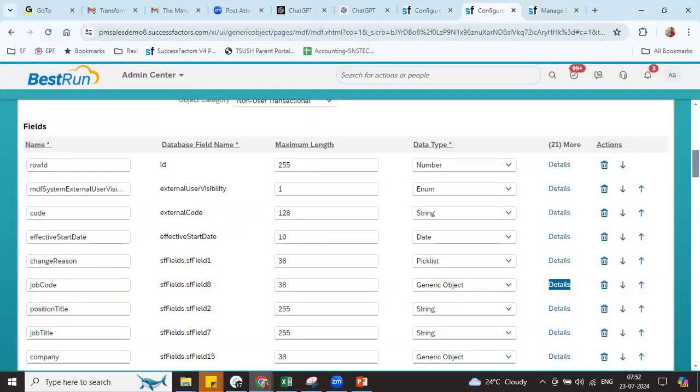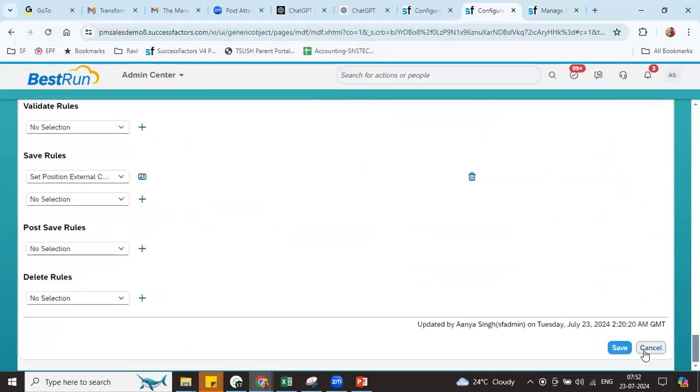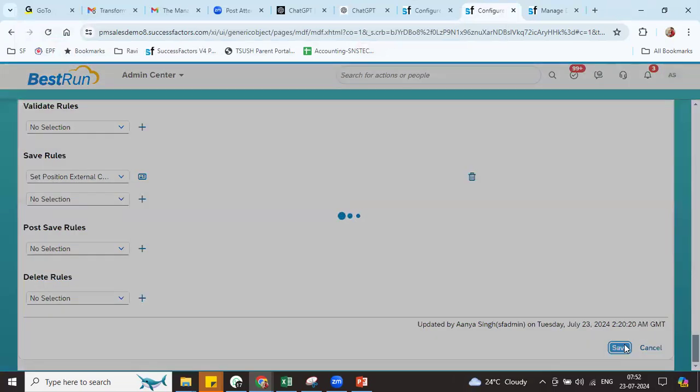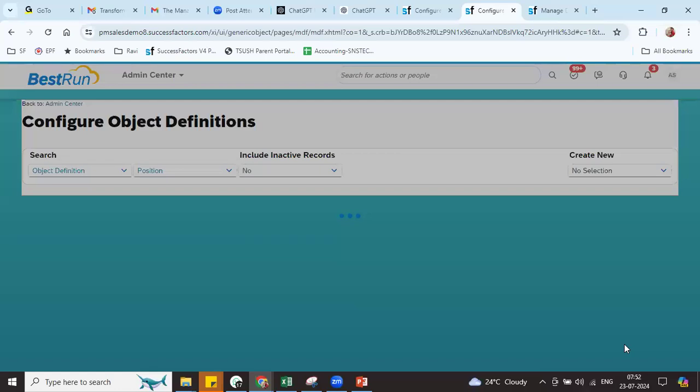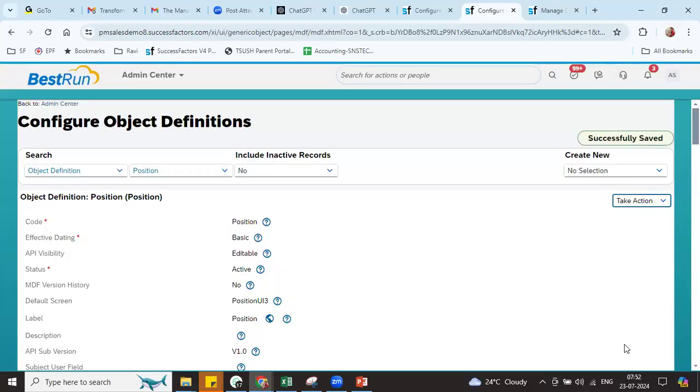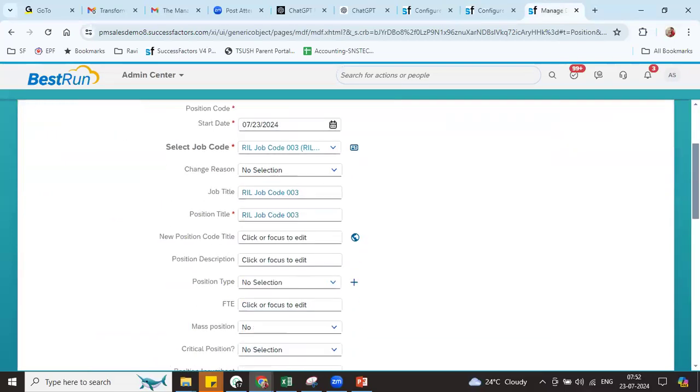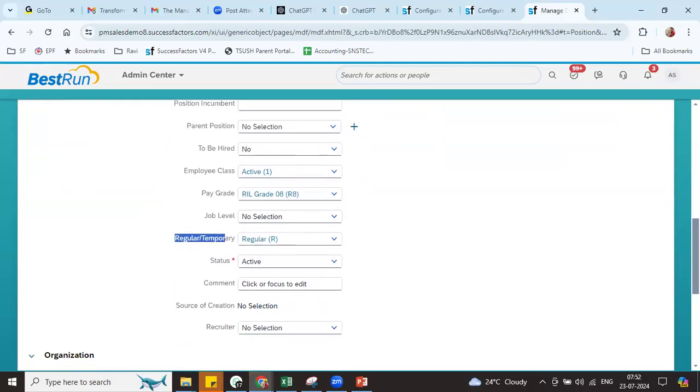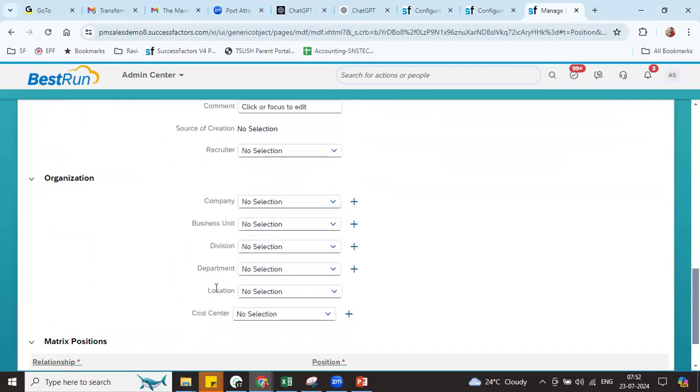Similarly, now I want the system to automatically set some values of the fields on the object. You can write a business rule to default the field values. You need to set when you want the data to be updated. Let's say I want my data to be updated whenever you select some values. Let's say I want to default a location or default a department. We can do that as well.